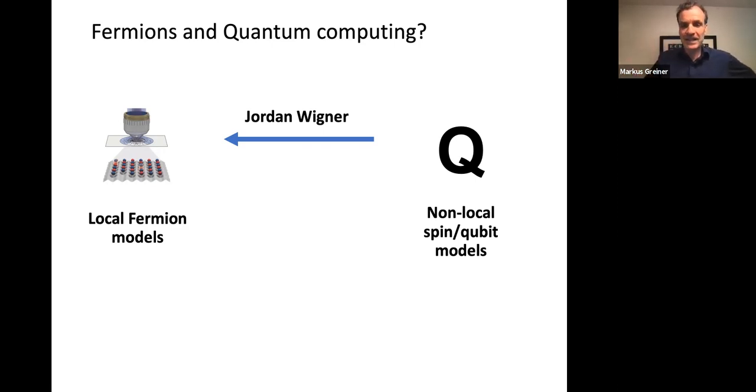So the question is, can we turn this around maybe? We have an experimental system that is local, and if we build experimental system, we want local interactions. We have a system that is local, which maps onto a highly non-local spin or qubit system. Could there be useful models somehow that cannot be easily solved, that are like non-local spin models connecting to interesting problems, but they maybe map to local fermion models that we can realize in the lab? So I just want to put that out as a thought.